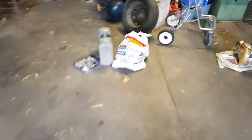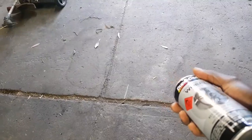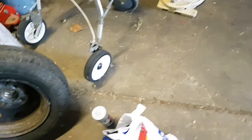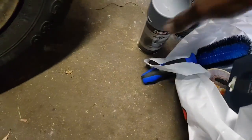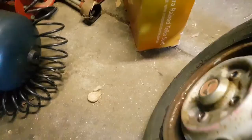So once we do that, I let that dry. The next one I'm going to be working on, I better let the air out of this thing, clear the nozzle, get the paint out of the nozzle, just turn it upside down and give it a couple of sprays. I'm going to be a while because I've got to prepare this other wheel now.